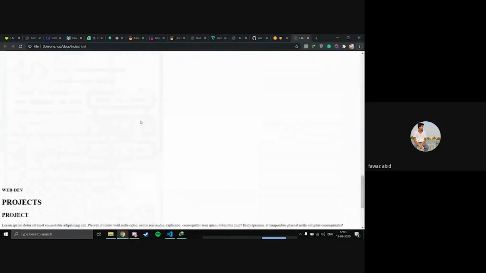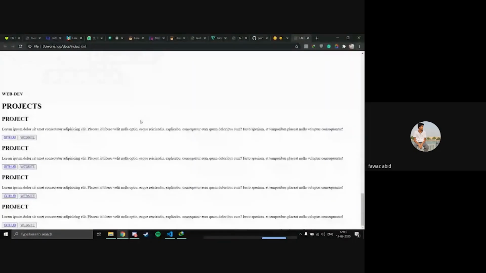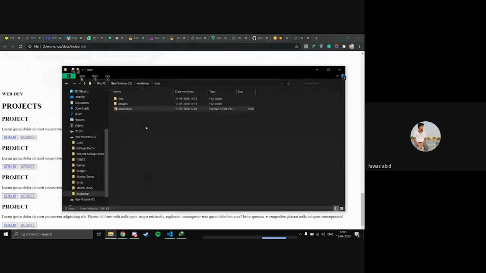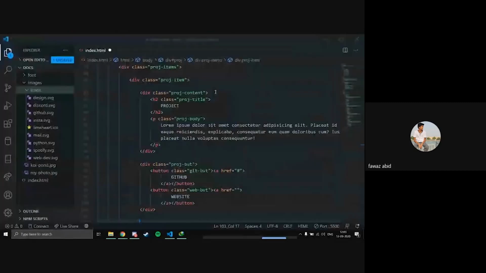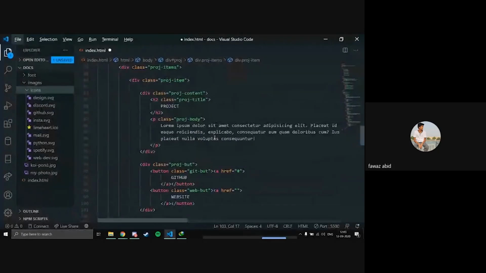But every time you press save, it won't reload. You'll have to come here and reload again. So remember to reload, or else you won't see the changes that you have made. If you don't have the live server, browse to the directory where your folder is. You should see a Google Chrome icon or whatever browser icon with the .html file.